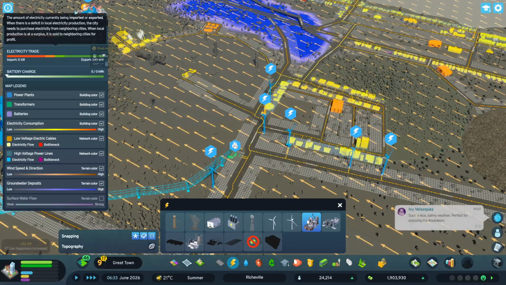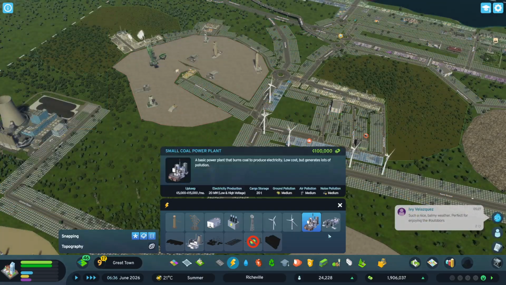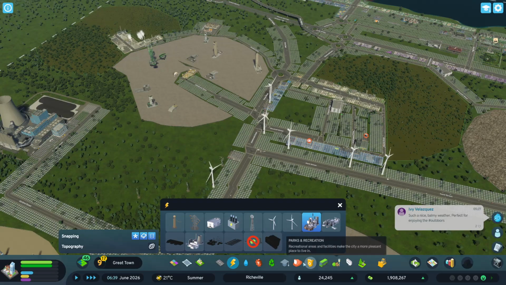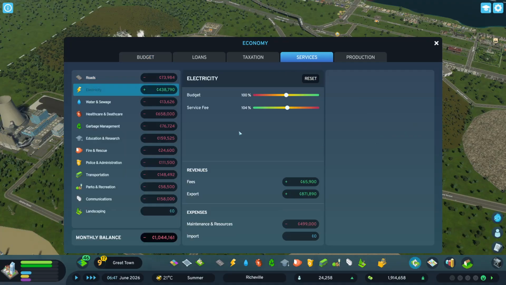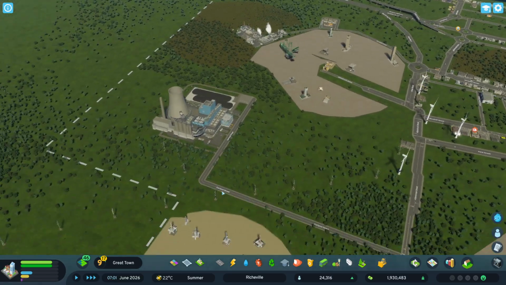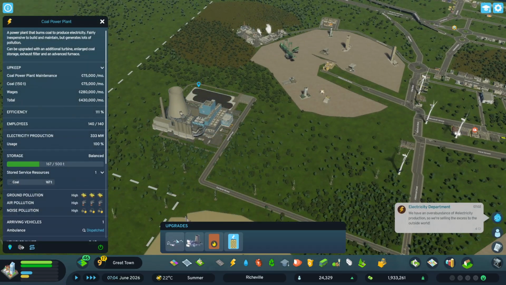We're exporting all the electricity. How much money are we making selling electricity? Ooh, we're making a good amount. Nice. Okay. I think we can do electricity exporting business, eh? Let's see.